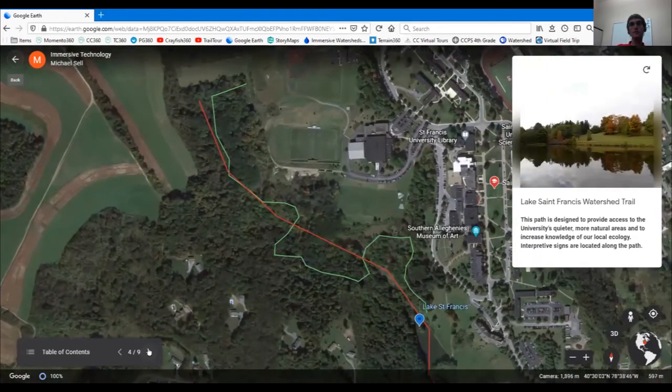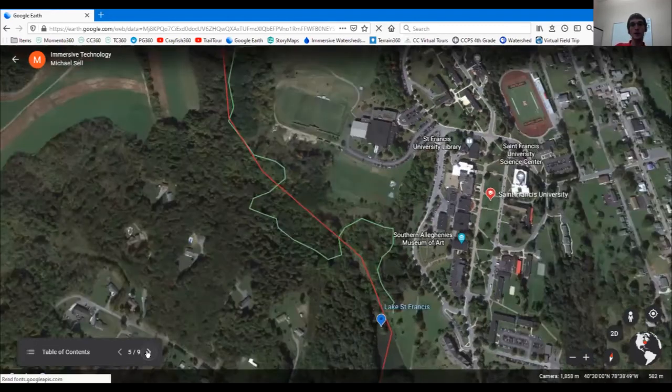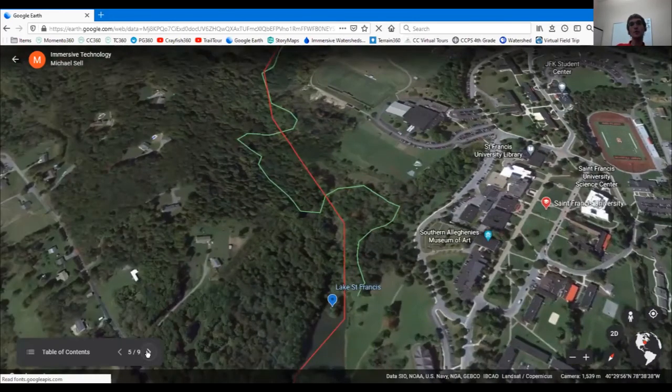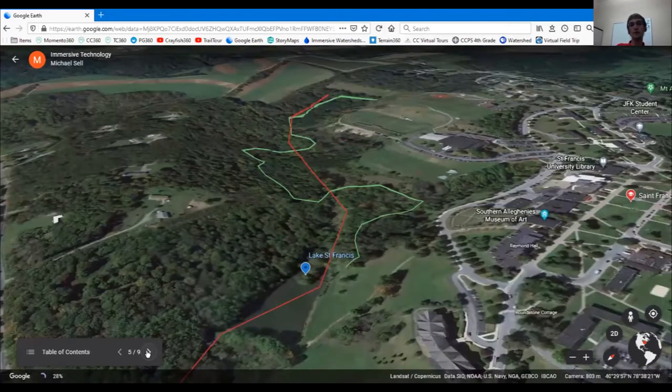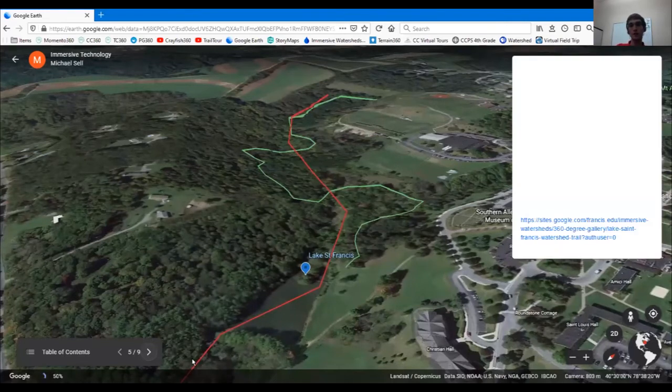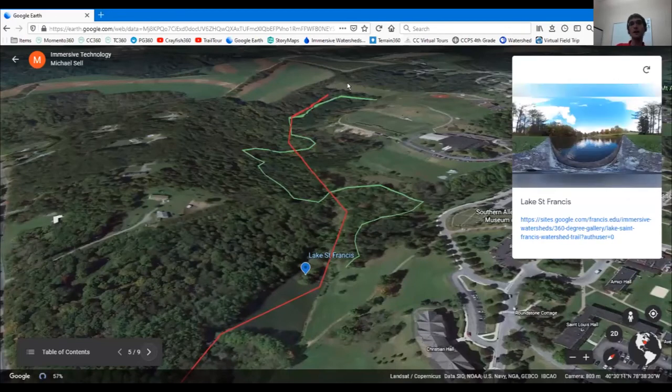Fly over more specifically, I was able to draw an outline of the Watershed Trail. So this is where you would walk, this green line. And then if we continue, you can fly down, and so Google Earth is 3D imagery, so you can get a good idea of the topography of the area. And you can see that the water in this area, which I've outlined in the red line, is more or less the general flow of the water. So these higher areas, the upper fields, the top of the university, flow down into Lake St.